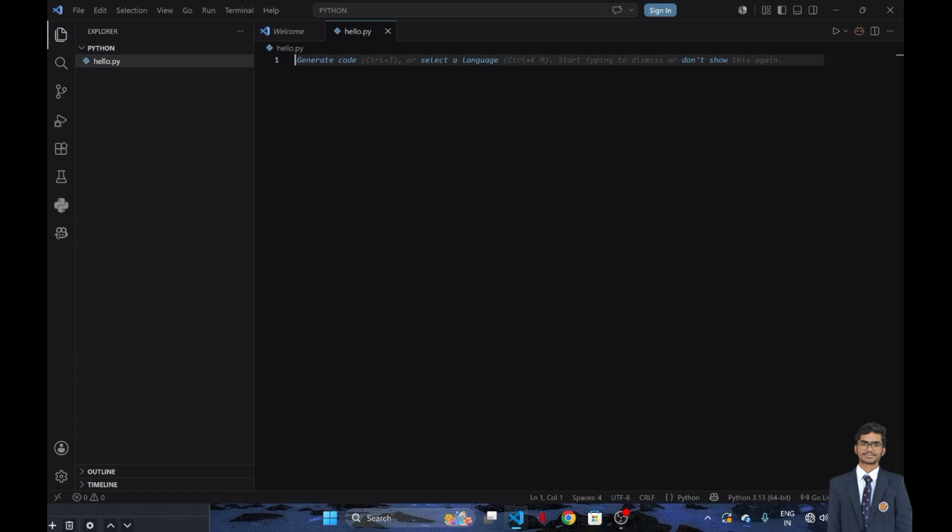First of all, what is a dictionary? A dictionary is a collection of data stored as key value pairs. Unlike lists and tuples, dictionaries do not use index positions to access elements.